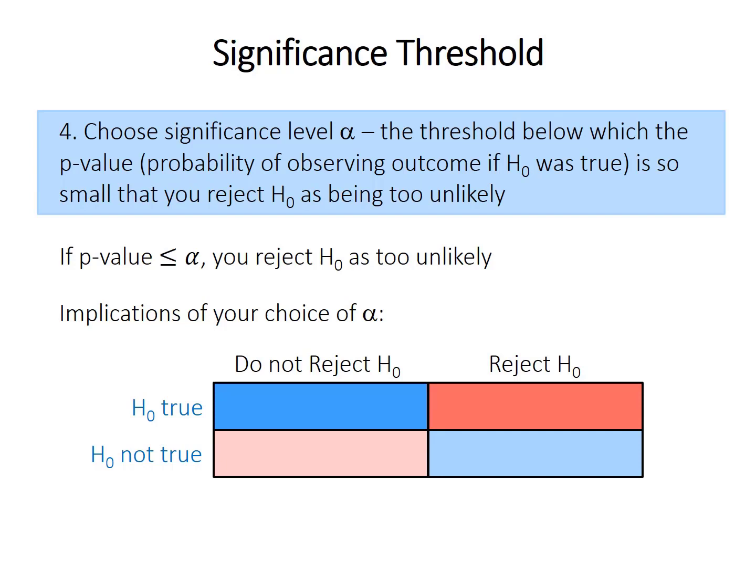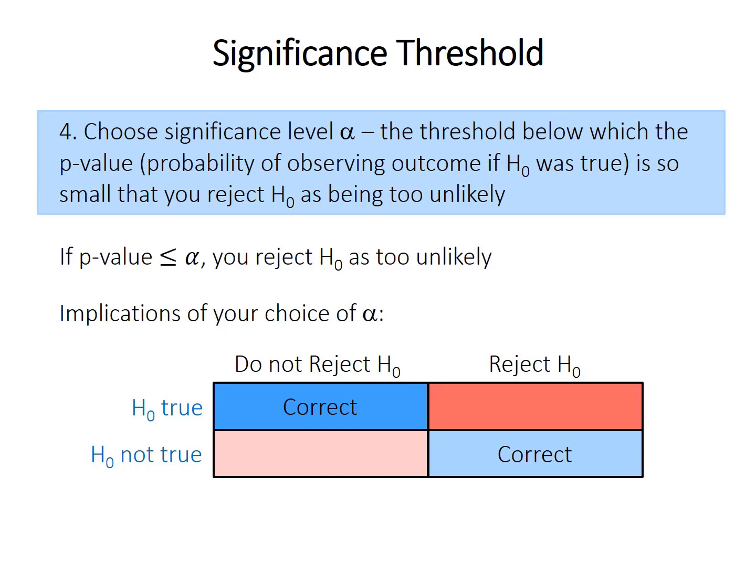Or we can decide that we're unable to reject the null hypothesis. So note that I didn't say accept it, so we can never actually accept or prove the null hypothesis. We just fail to reject it at a particular significance level. So two of the possibilities end up correctly reflecting reality. So if we make those choices under those circumstances, we are correct. But the other two are erroneous conclusions.